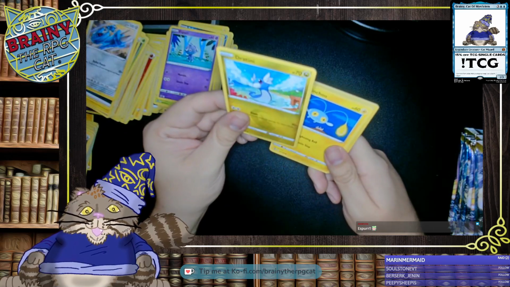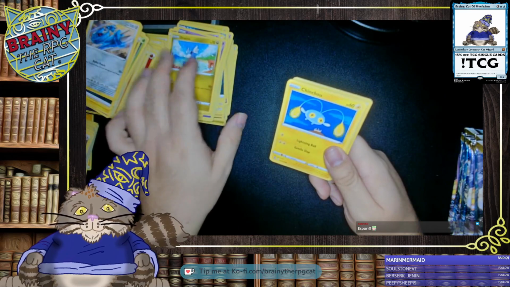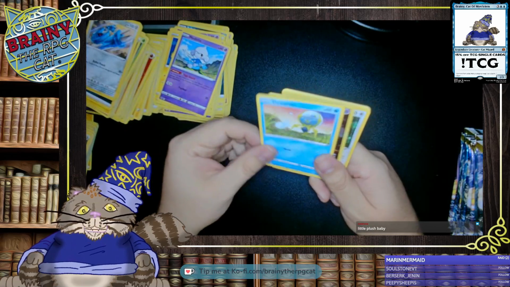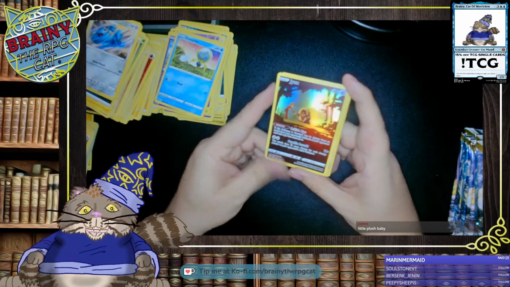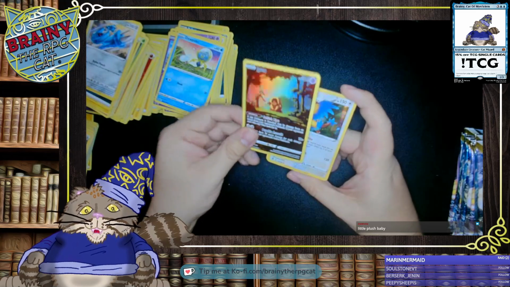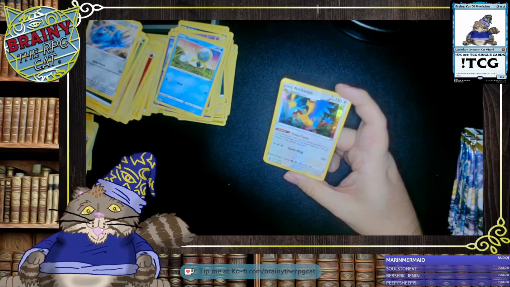Here's Dratini, another Chincho, another Menadite, little plush baby. Another Dupiter. Okay, this is a Jinx full art. I believe it does have the same ability as the previous cards. Yeah, I do believe it does have the same ability, but it's nice because it's foil and it's full art.